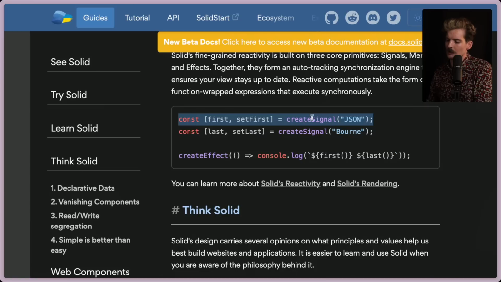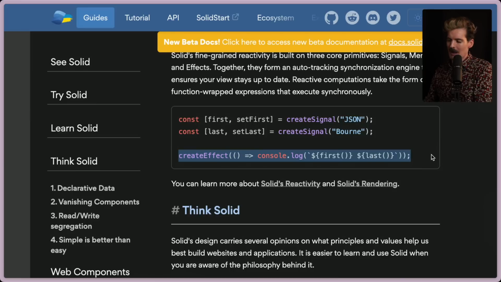The key is that you don't have to call this in a component. You can call it anywhere, but first isn't a string. First is a function that when called binds a signal to where it was called and returns the value. So the magic here is now in this effect, whatever signals were called in this create effect will now trigger when an update happens. So if we call set first or set last, it's going to rerun create effect because we called first here. The issue is that first now isn't a string, first is a function.